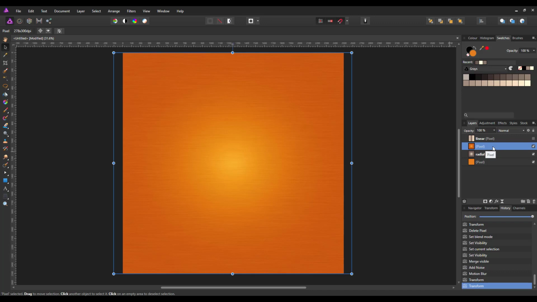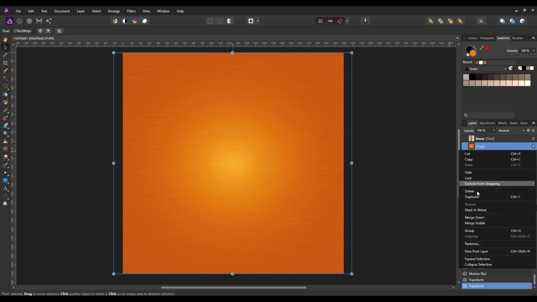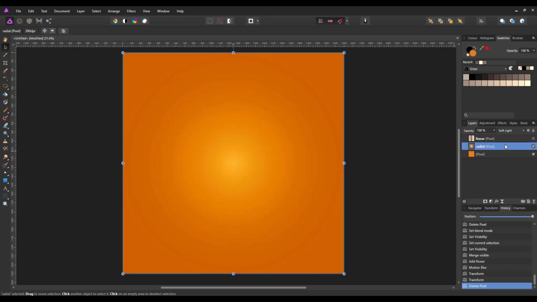Once you've done that, you can delete that, and then change that back to normal to get the silver version, and add the noise, add the motion blur, increase the size slightly, and you will have yet another metallic version of a texture.